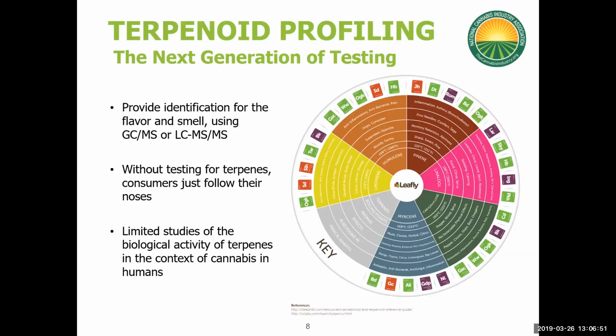We can actually identify these terpenoids by using either a GCMS or an LCMS so that we can get a solid separation. This graphic just shows you how many different terpenoids are out there. And quite honestly, there are many others, and there are lots of times when they break down as well, depending on the temperature.